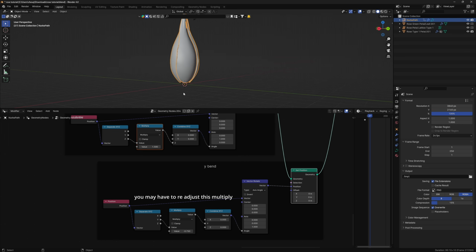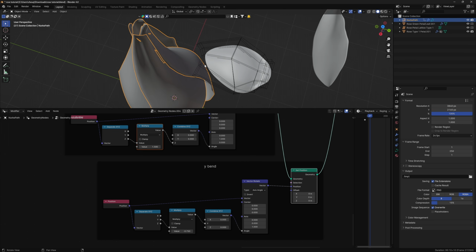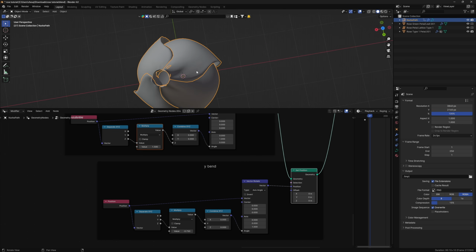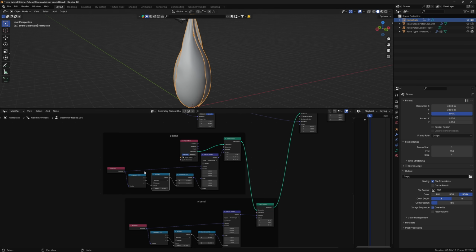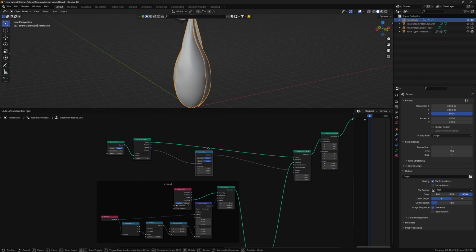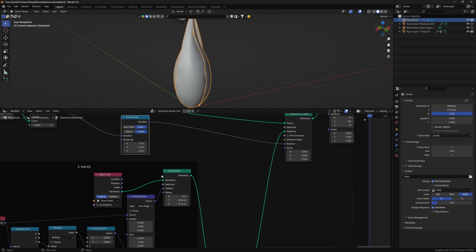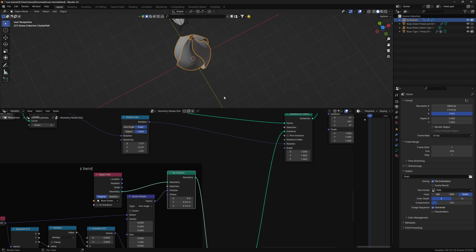So I'm pretty happy with how it turned out right now. There's a couple gaps that I could probably fix if I sat here for a bit longer. Again, if you want to really fine tune this, all you would need to do is just change the multiply on the Y bend, the multiply on the Z bend, and then also play around with these rotate Eulers. You can also change the set position offset a bit, very slightly though, because it will change how it rotates.